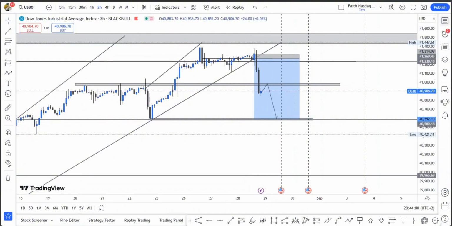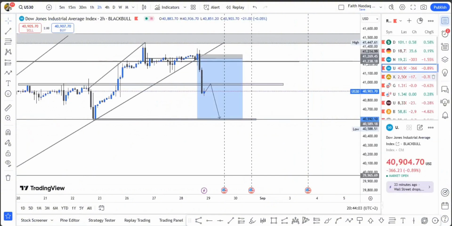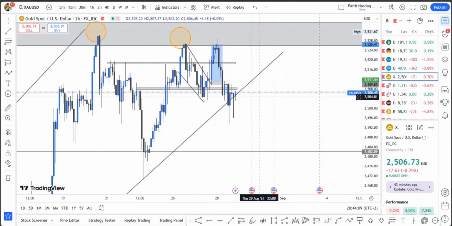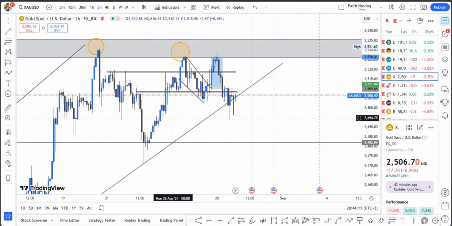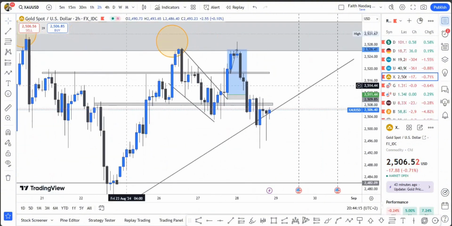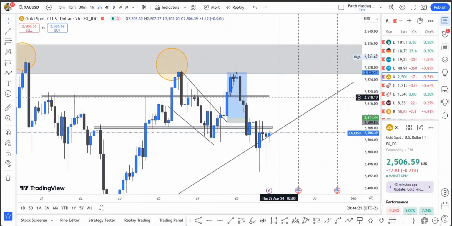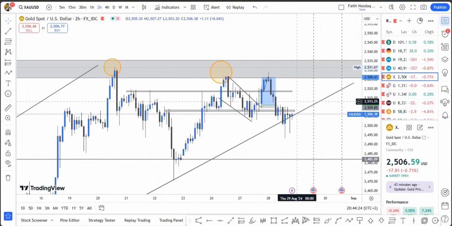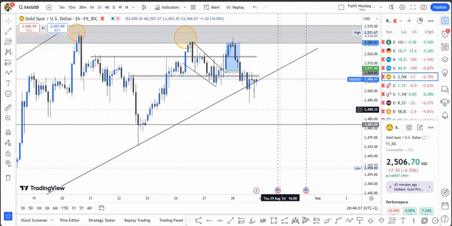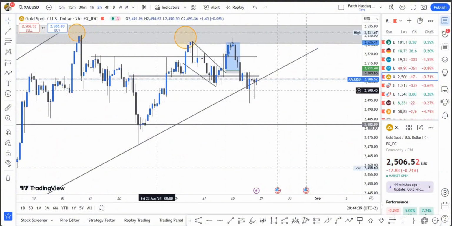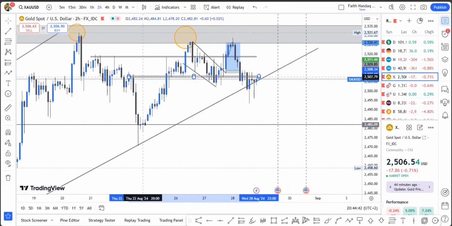So yeah, let's just jump to our gold, so we can see what's happening on gold. Gold, guys, it did respect our analysis proper. I told you guys that eventually the market has to give us the double top in order for it to break this trend line. So this one again has to break this trend line here. So currently we get to understand that the market respected our analysis on the previous video, and you can see the market is below the certain resistance here.